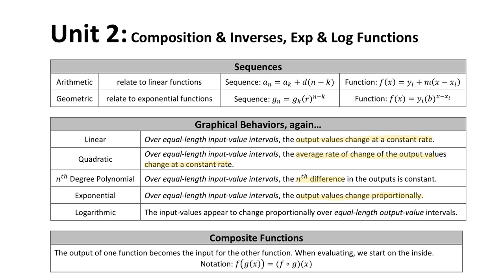For logarithmic functions, however, notice the words change. The input values appear to change proportionally over equal length output value intervals. This is because exponentials and logarithms are inverses of each other, so we basically reversed this sentence. That's the opposite, or the inverse, of this sentence. Exponentials and logarithms are inverses.